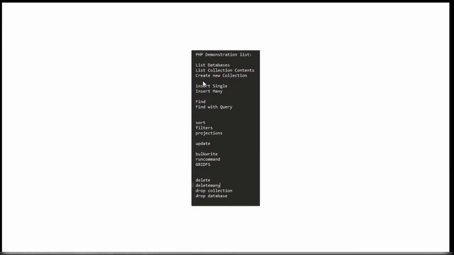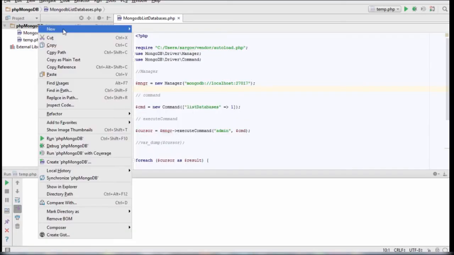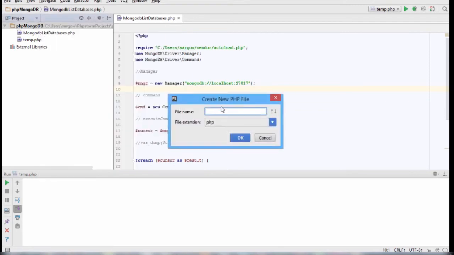Next one in our demonstration is to list the collection contents and then to create a new collection. So we'll be doing these 2 together: list collection contents and then create a new collection. Let me create a new PHP file for that.